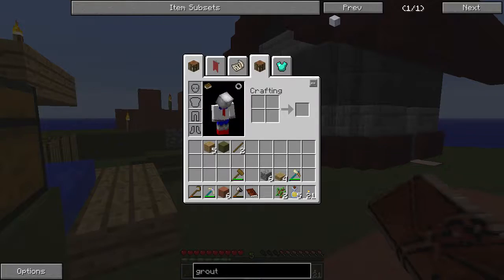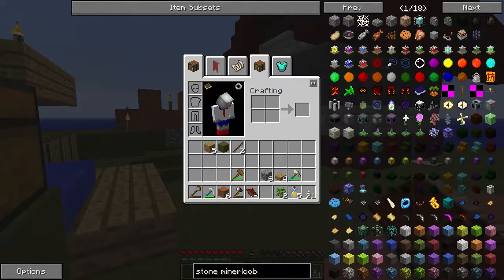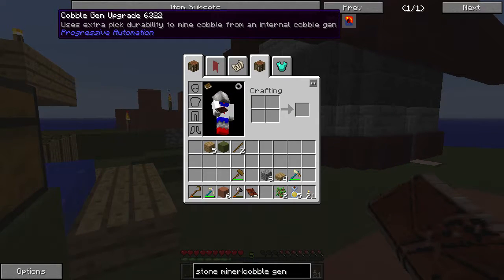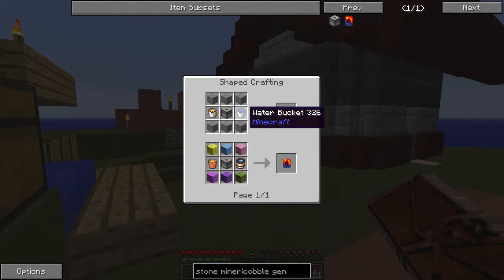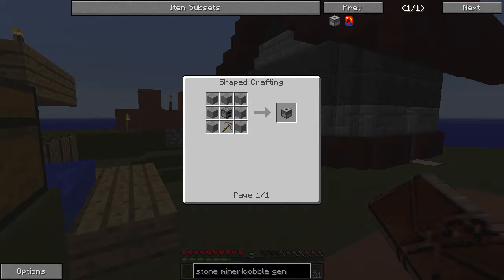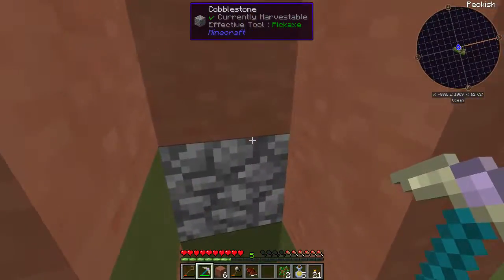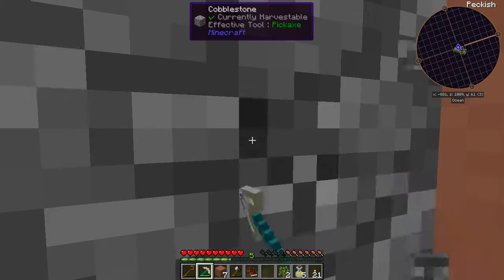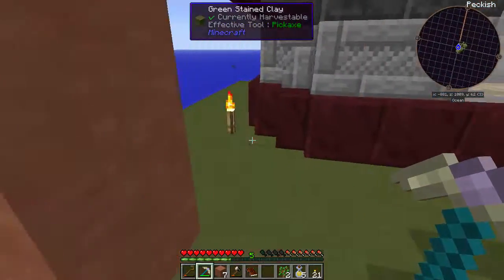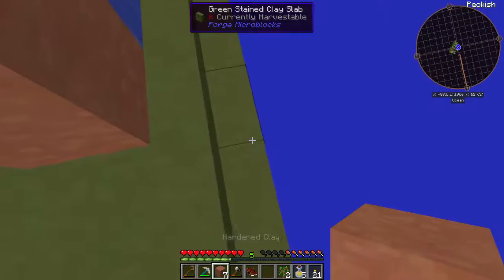So auto mining. Let's see how bad the stone miner is. And the cobble gen upgrade. So the cobble gen upgrade does require some stuff, but we need 2 stone miners, which actually isn't that bad. Okay, so let's get some cobblestone. I didn't mean to do that, but it didn't seem to affect this at all. So let's actually make a little bit of a ledge.